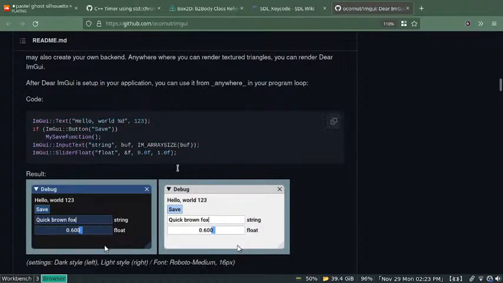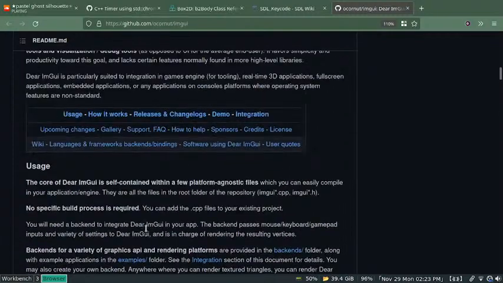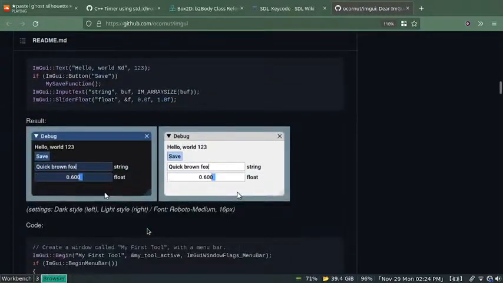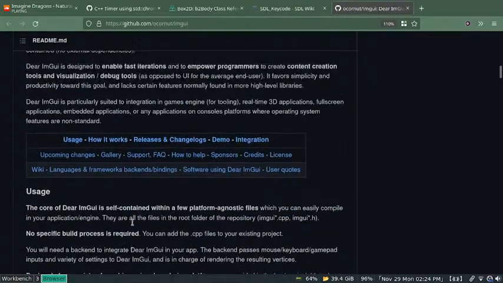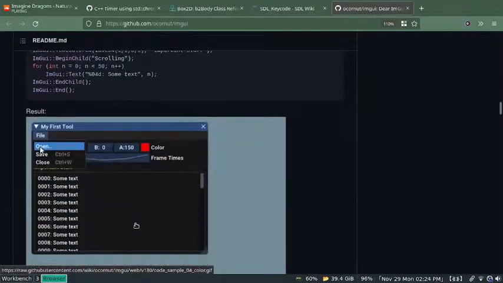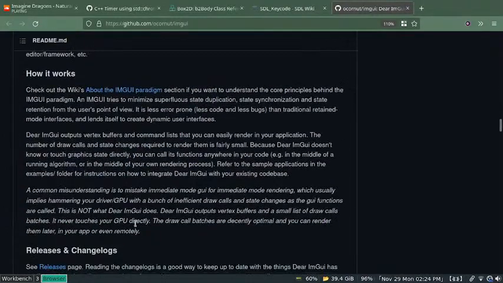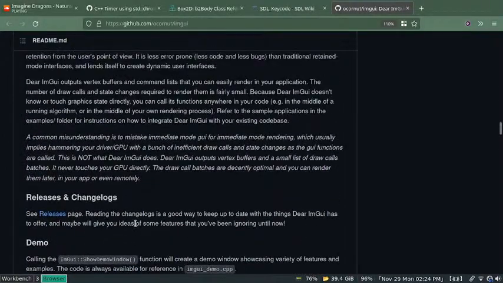Now, I believe the way it works is... not sure how exactly it works though. Okay. Let's see here. I haven't read through the documentation just yet because I'm going to be installing it right now, and I wanted to document the process.